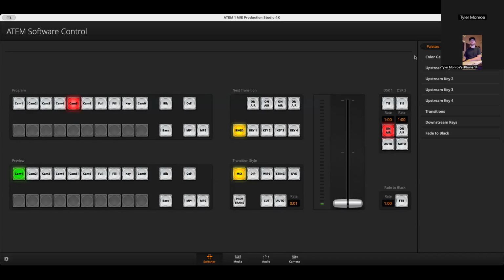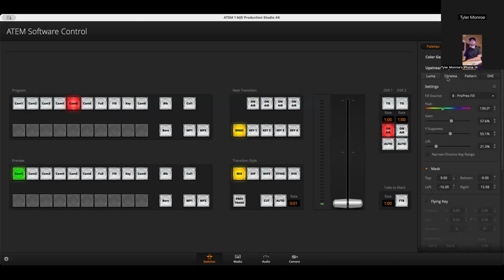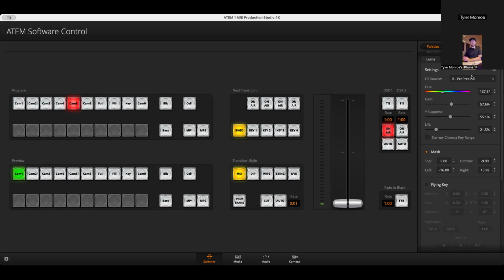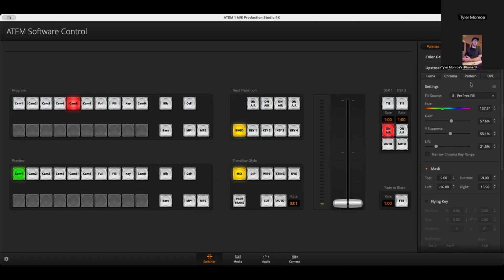What we used to have, I'm going to move the camera views around, was what was called an upstream key, and the upstream key was specifically a chroma key. We would have ProPresenter send over a green screen element with words on it, and this would be set to say, if you see something with green in it, get rid of it. Anything that's not green, keep. Anything that is green, go away. And a specific hue of green. Well, that's a good way to do it. It only takes one input, but we're going to do it better.